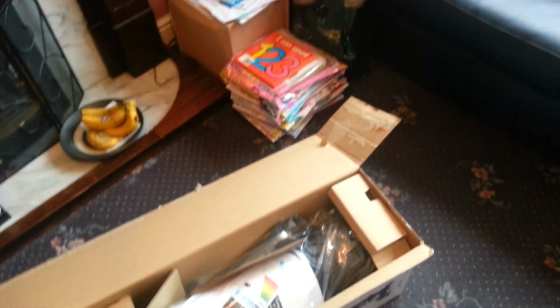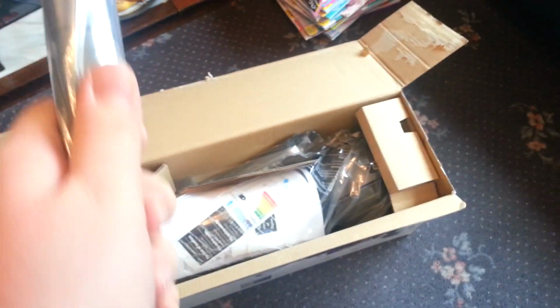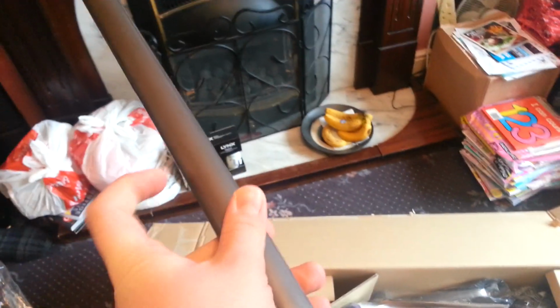So the first thing to come out is the wand. Now, they have done away with the handle grip like they had on the 25. So it's just a straight wand, and that's also plastic, not metal, which I didn't realise. So that's your wand. See what's next. Here's the mini turbo tool.